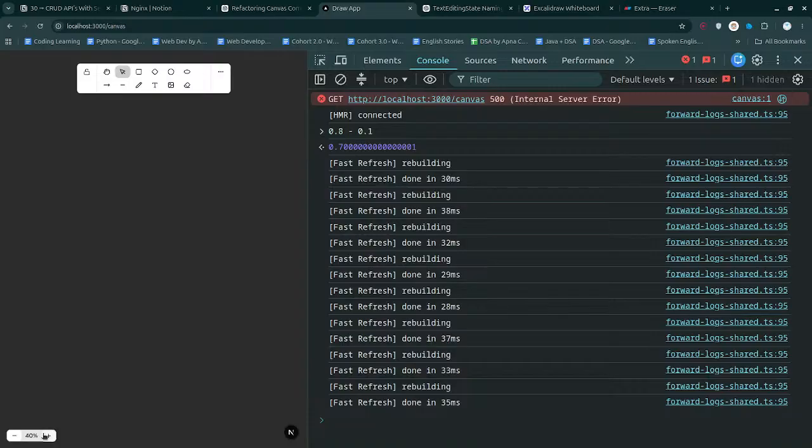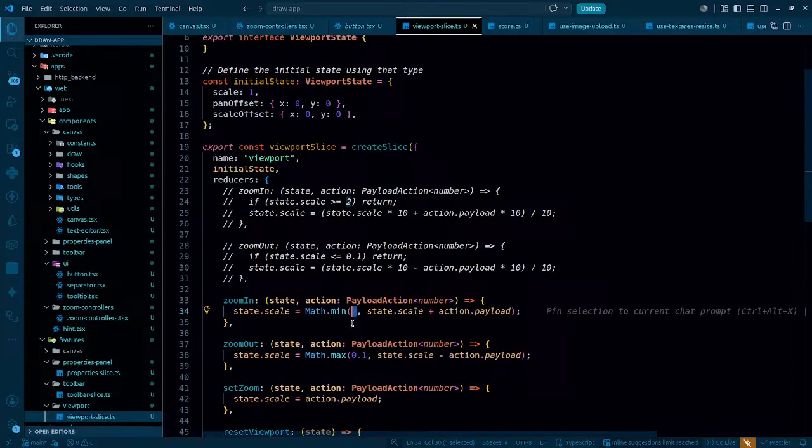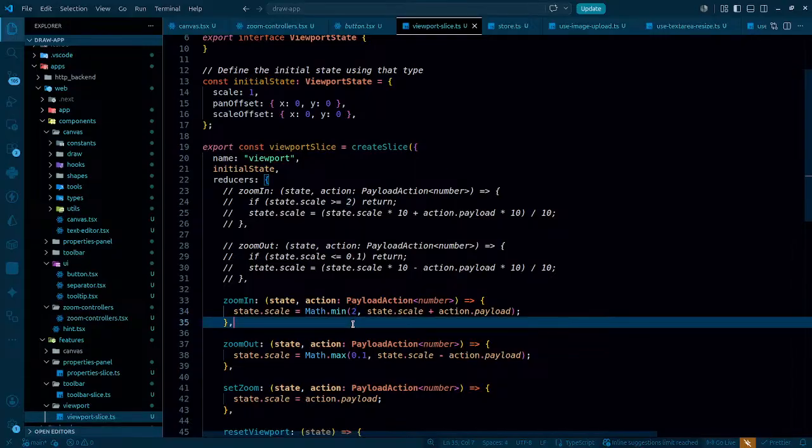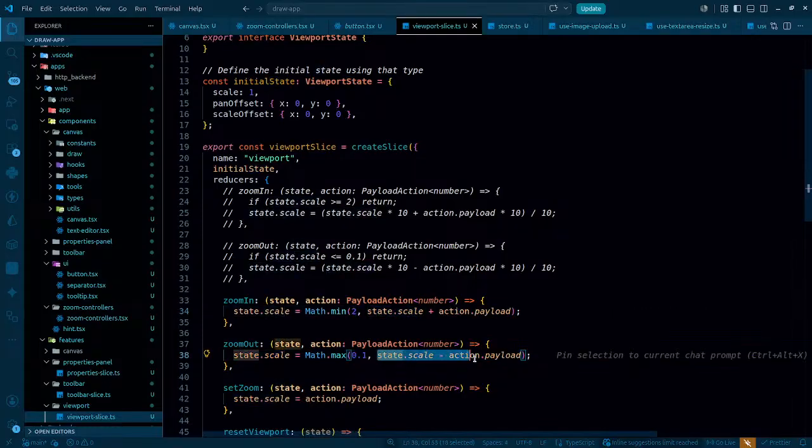It just simply tells that the max value can be this, the least value can be this. So the minimum value, when it comes to zooming in, can be 2. Minimum value can be 2 when we are scaling. So we have stated this, so we simply add the values, and then if it goes greater than that, we always take the minimum. If it goes above 2, then we will take this. And we take max over here. So if it is max, we will take this, but if it goes lesser than 0.1, we will take 0.1. That makes sense then.